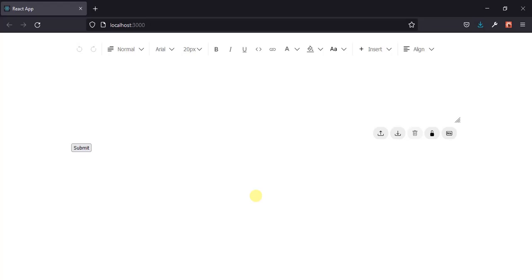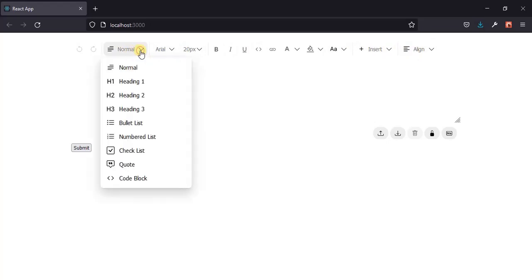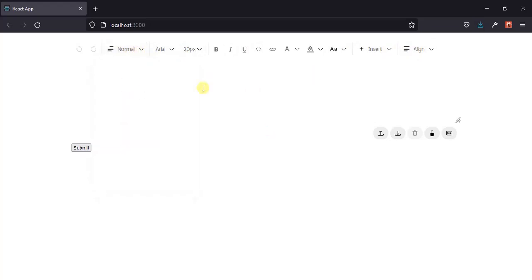In this tutorial, I'm going to show you how to integrate the Verbum Text Editor in your React application. Verbum Text Editor is a very cool React text editor. As you can see, it has a lot of stuff that you can use it for. You can also use it like text editors such as VS Code. If you want to run a text editor on your web application, you can use it for that.